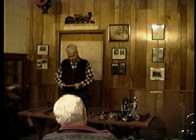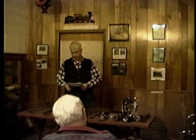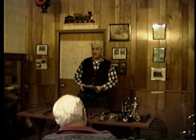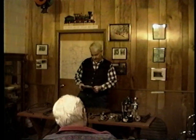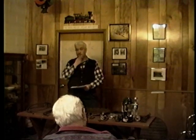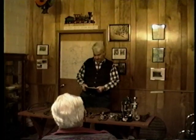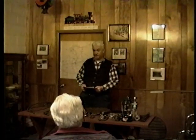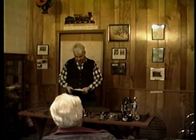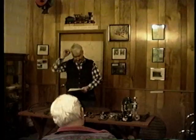Now for the fuel system, the main fuel tank didn't have any pressure on it, but they had what they called a twin fuel pressure tank system. And this was a patented thing that the Stanleys had introduced. Most of the other steam car companies had to put pressure on their main fuel tank, which with a gasoline tank was a pretty dangerous thing. But the Stanleys invented this twin fuel pressure system and patented it.